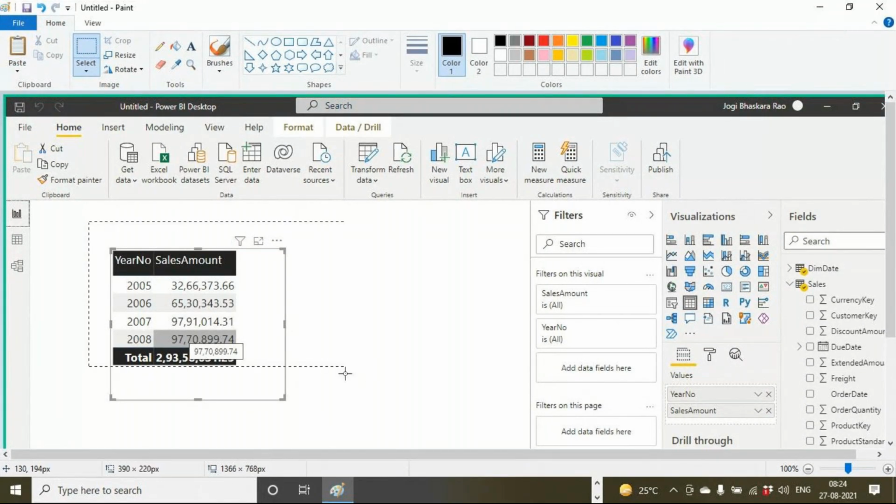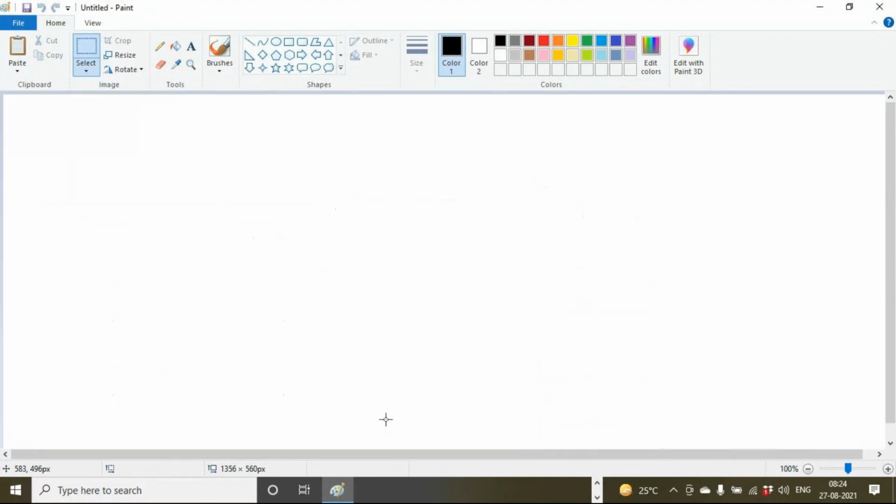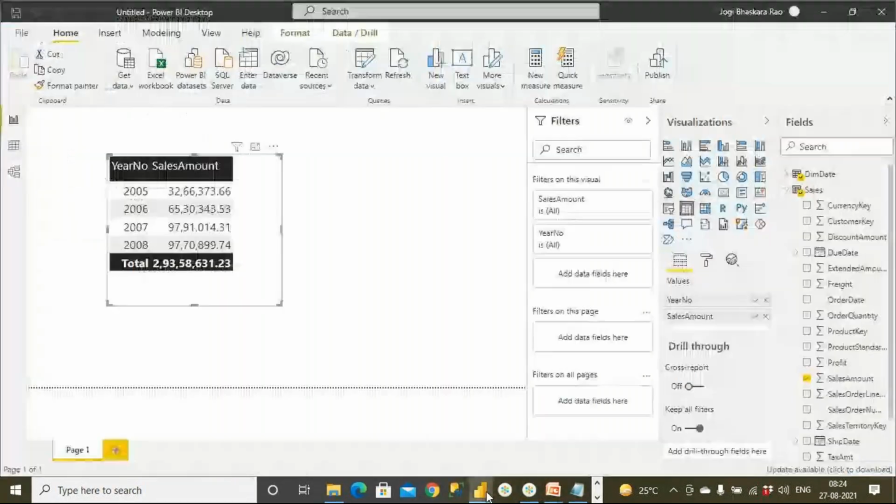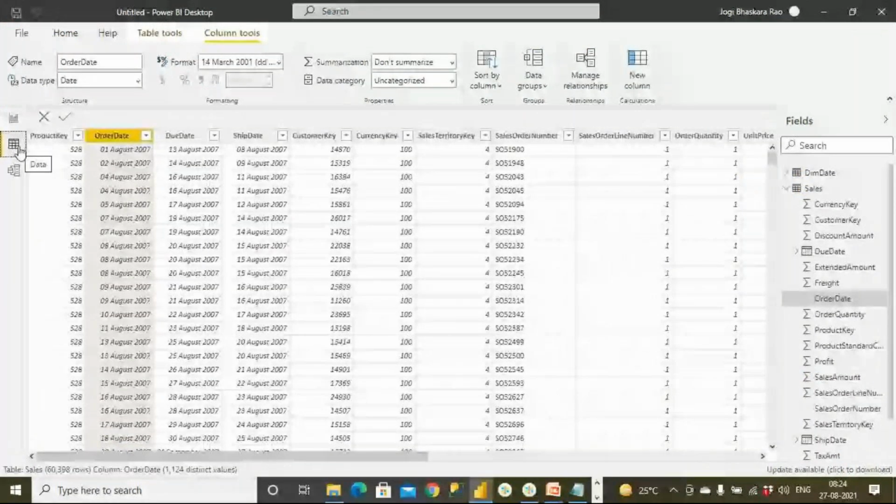This is the data I need. So this is the data I have, and this is for order year-wise sales. Now, what I'm trying to do, I'm trying to go back here, and my next requirement is that I wanted to have ship date year-wise sales.